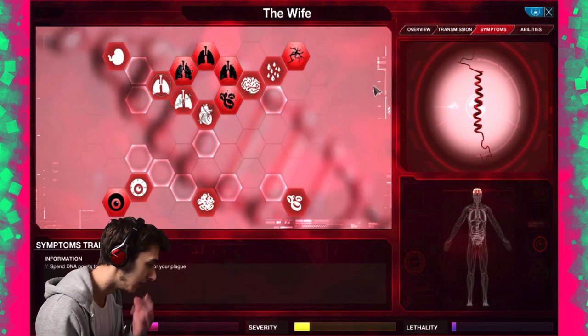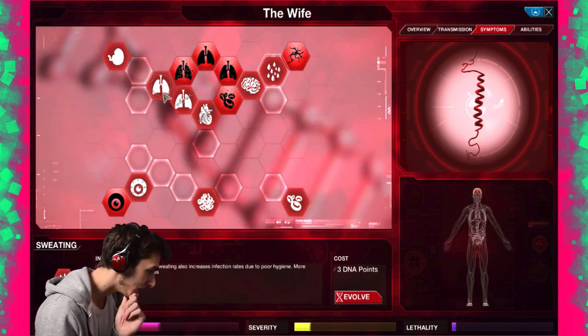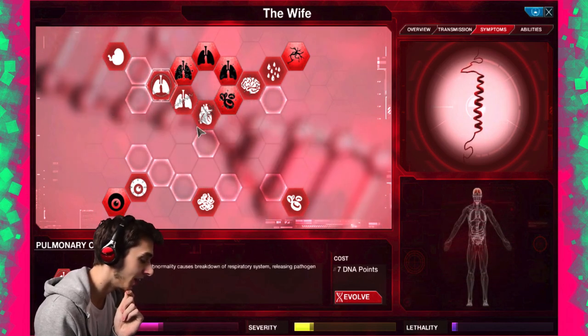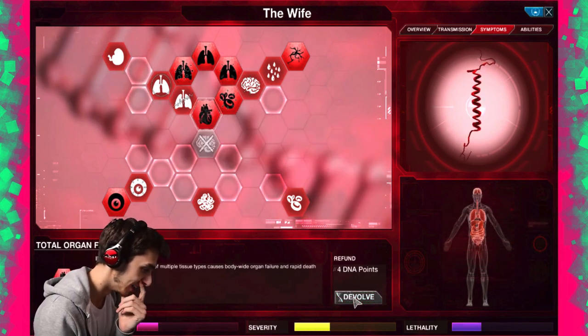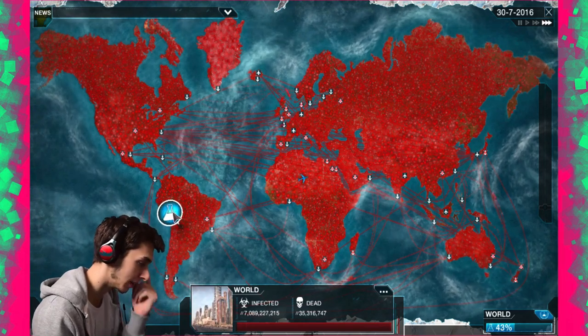We got 43. Where's this sweating? Pull. Oh, I don't know. I want the one where you get the diarrhea combo and not making it to the toilet, but I don't think I'm going to get that. Look at that severity go up. Oh, that's crazy. Okay, lots of people are dying now.